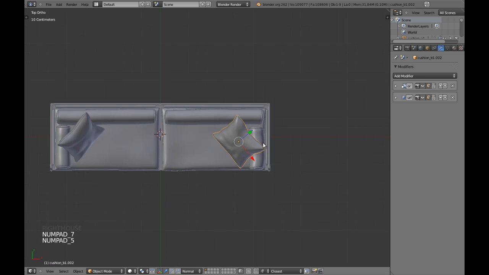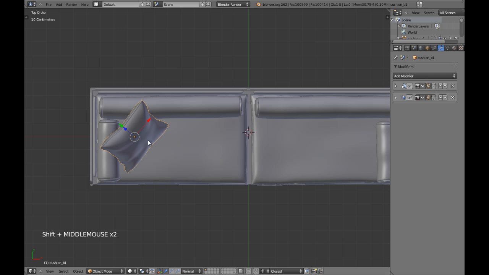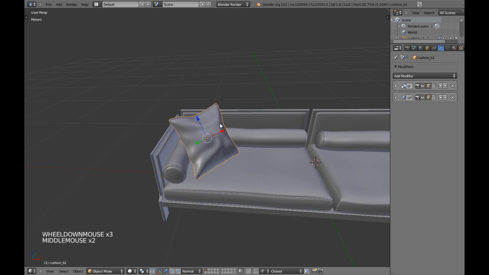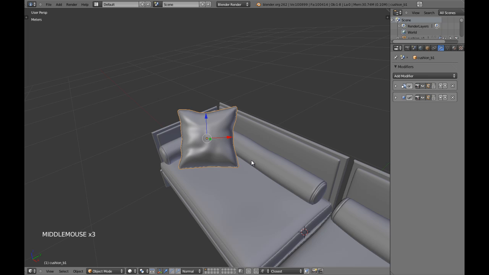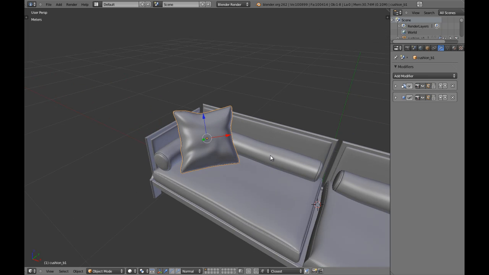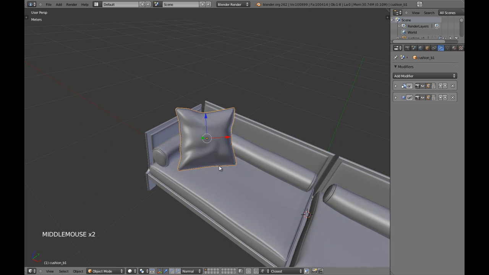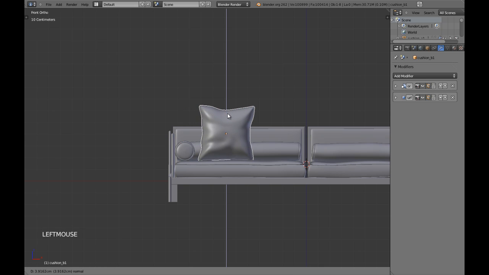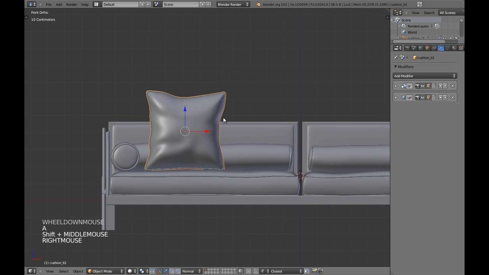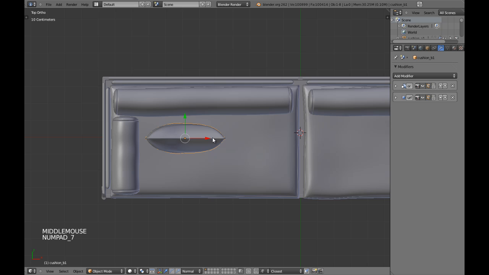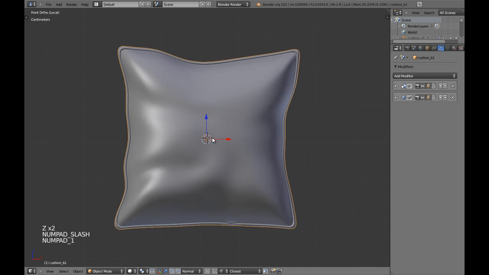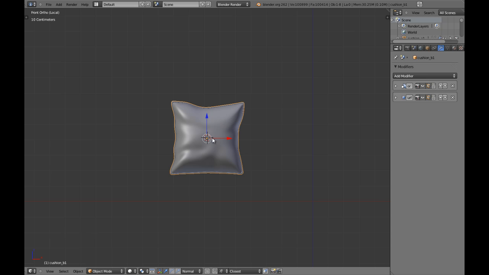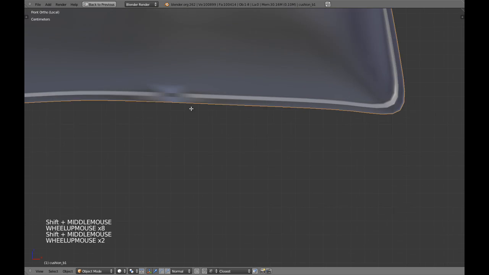Maybe I will do it after recording this video, but let me tell you that I never apply rotation and scale with this kind of objects in here because, for example, if I want it with a clear rotation, all I have to do is Alt R, and there it is. So I use to apply rotation only when it is in this kind of angles. I don't know how to say it in English. Now I'm going to check what's happening here.